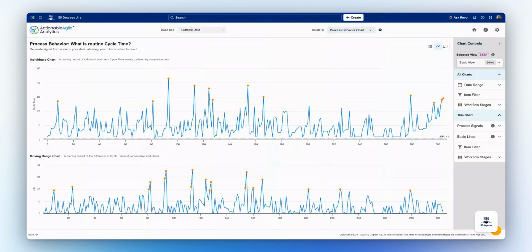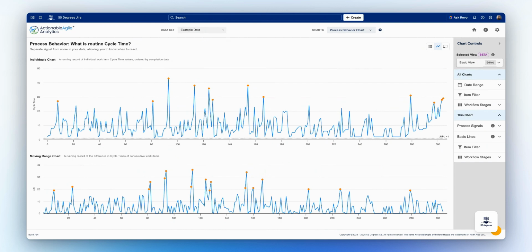If you're looking to improve the stability of your workflow, the Process Behaviour Chart, or PBC, is the perfect diagnostic tool. Systems are inherently variable, and your first instinct should not be to act on every fluctuation, but instead accept that noise from the natural variation of your process and learn how to identify true signals of the abnormal. With statistical backing, the PBC can tell you when to take action, and more importantly, when to leave your process alone.